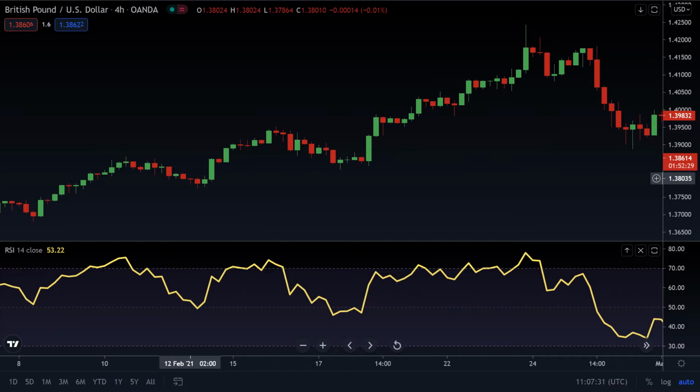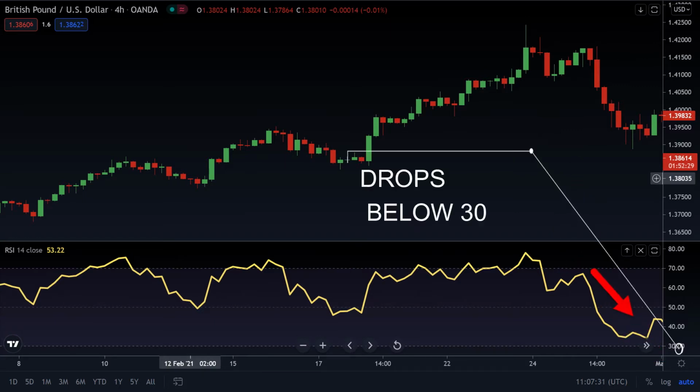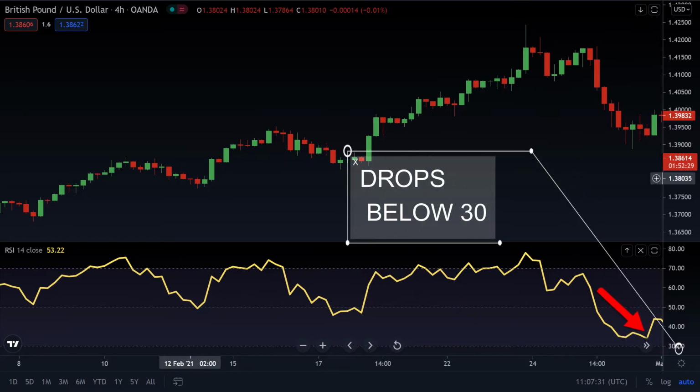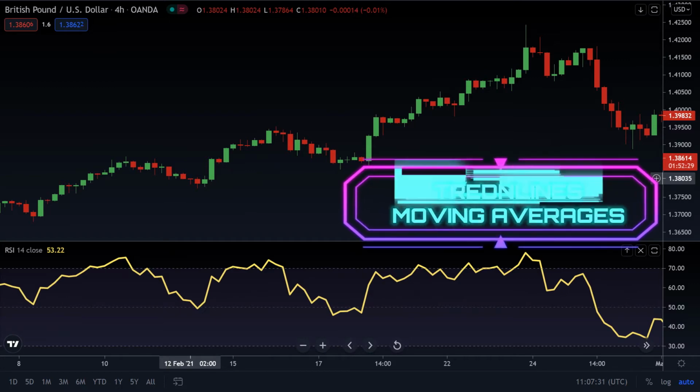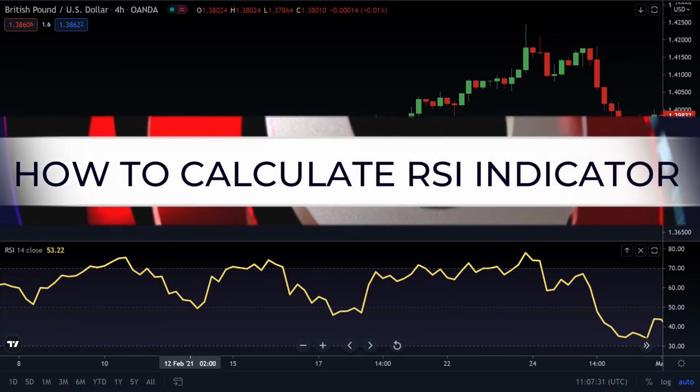For example, if the RSI can't hit 70 on a lot of successive price swings in an uptrend market, but then drops below 30, it's a sign that the trend has weakened and could be reversing lower. In a downtrend, the opposite is true. If a downtrend fails to reach 30 or lower and subsequently rises over 70, it has weakened and may be turning to the upside. When using the RSI in this fashion, trend lines and moving averages are useful tools to incorporate. So how do you calculate the RSI?